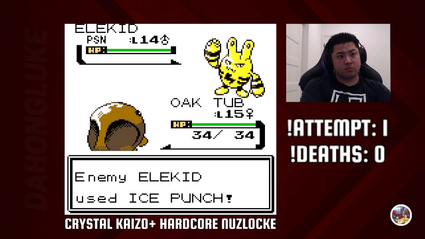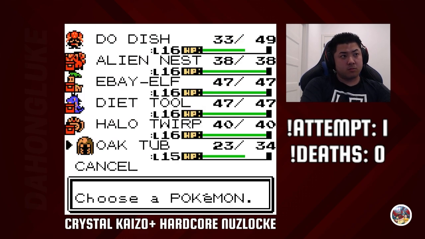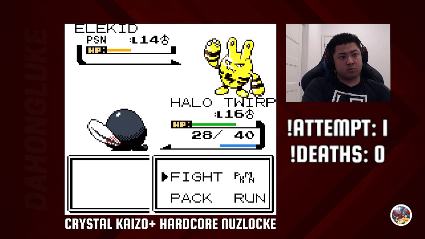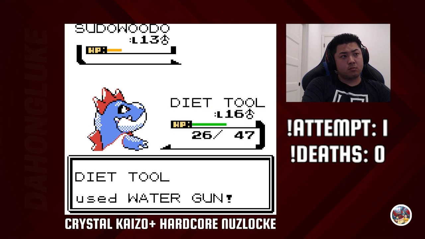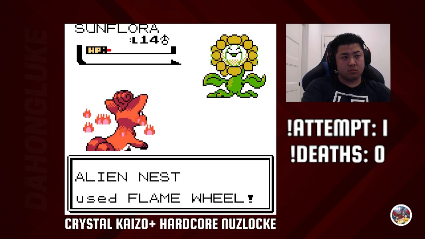For the Elekid, I use Poison Powder with Gloom and pivot between Kabuto and Gloom, which will bait out Spark and Ice Punch respectively. I repeat this until Elekid takes enough poison damage for Vulpix's Quick Attack to KO. Croconaw takes care of Sudowoodo, and then I use Vulpix for Sunflora, albeit doing so while risking crit and poison from Sludge.